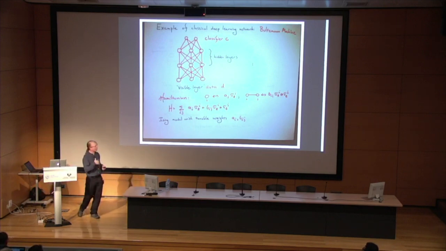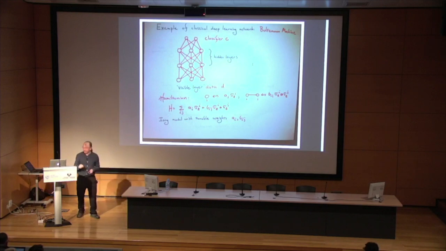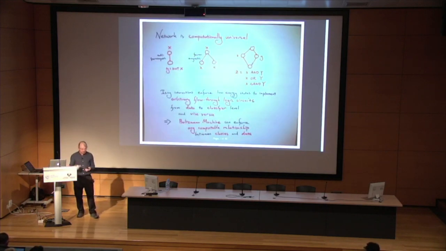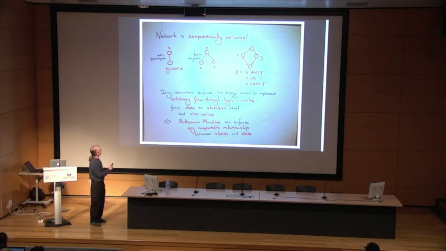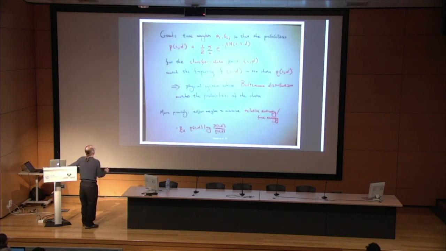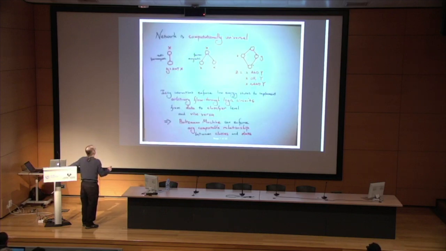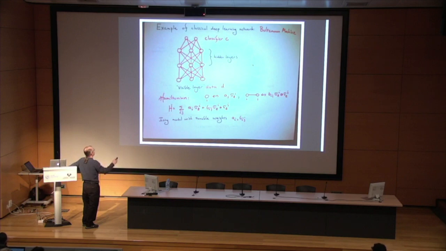Okay. But why should we expect this kind of device to be able to find all kinds of patterns? I claim that this comes because these networks are computationally universal. I can set up these couplings so that the ground state of the system encodes a logic circuit. I'm going to have the input to the circuit up here and the output down here, or I could also have the input here and the output there. So we're going to enforce logical relations between the different layers, and information is going to flow either from top to bottom or from bottom to top.